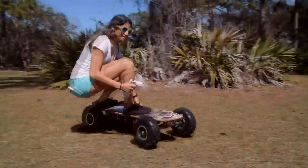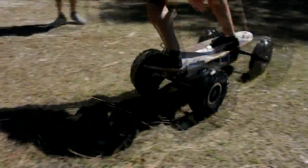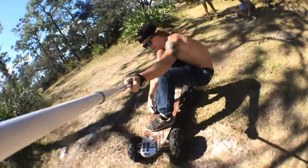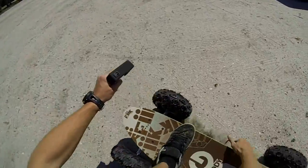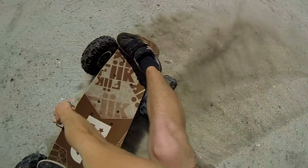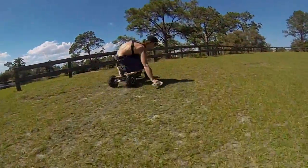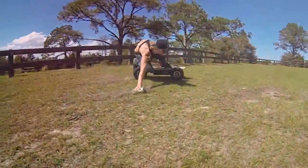For steering your board it's going to be all in your legs and body weight. If you're regular-footed like me, I'm going to have my right foot in the back. For a left turn, grab the rail. You can also grab the handle on the board — that's mostly used for carrying but comes in handy for tight turns. For a turn to the right, reach around your backside and grab the rail.